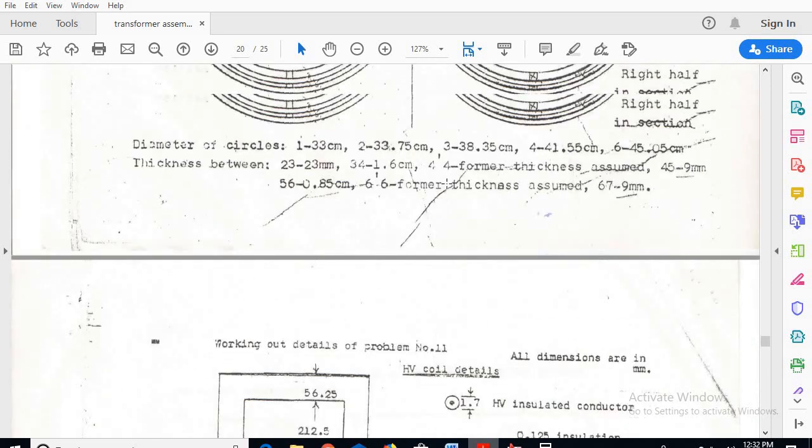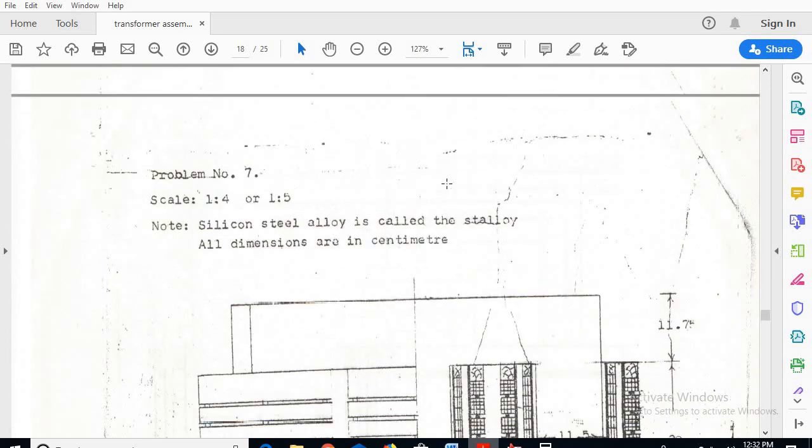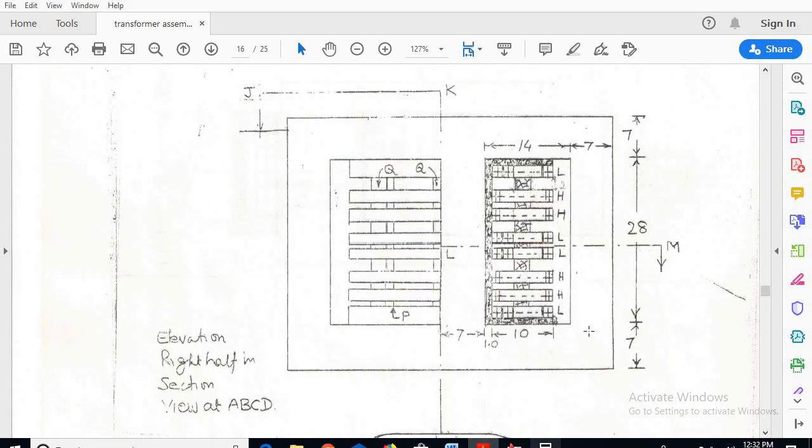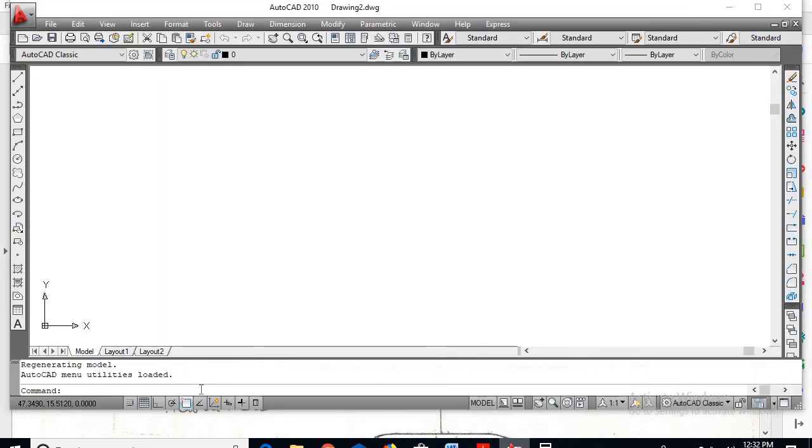diagram by using AutoCAD. So first we'll draw the elevation part. Since the dimensions are all in centimeters, I'll go for centimeters.